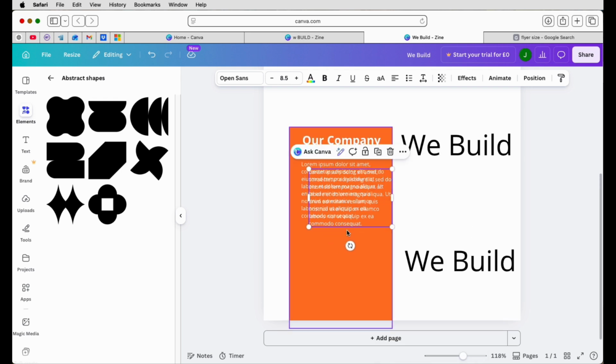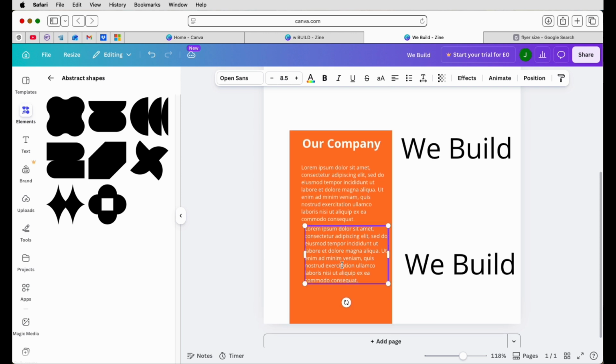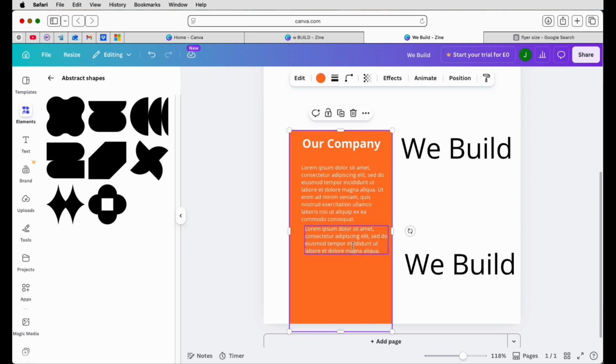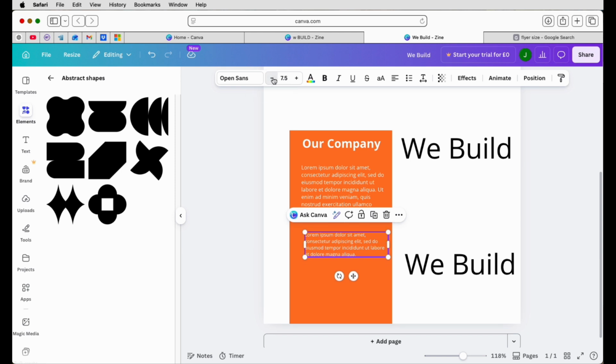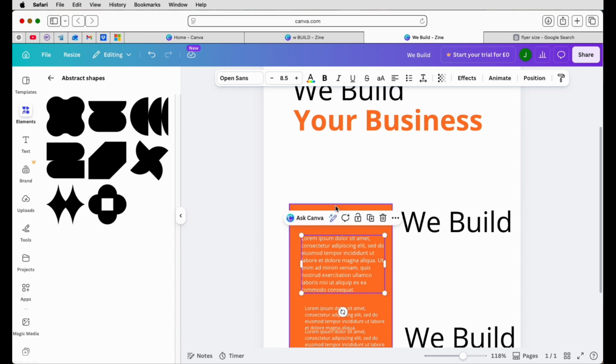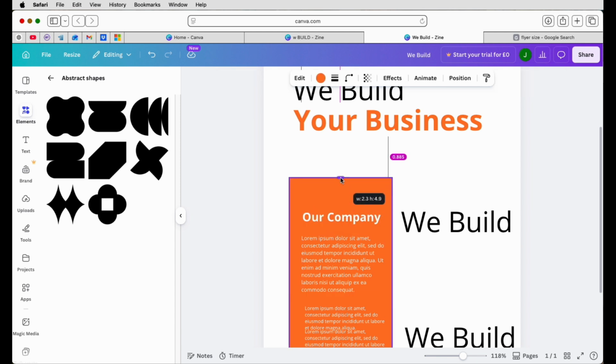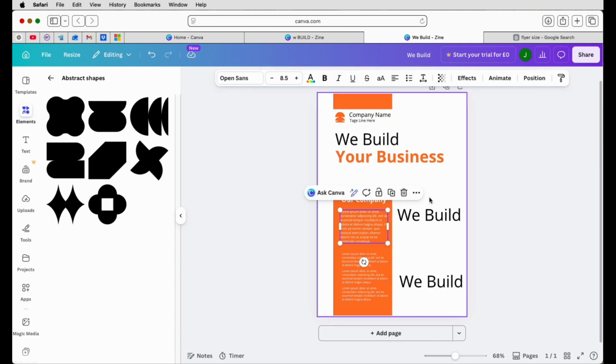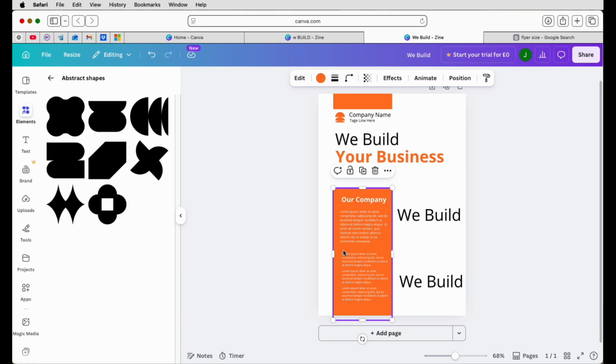Then we're just going to duplicate it again, move this down. Obviously this is all your own text. I'm just going to take a lot of the text out for this one. We don't need as much in the subsequent boxes. Reduce the size of the text a little bit more and duplicate it twice. So what I am going to do is just extend this box up because clearly we don't have enough room. You need to extend the box either way. You can do that too.